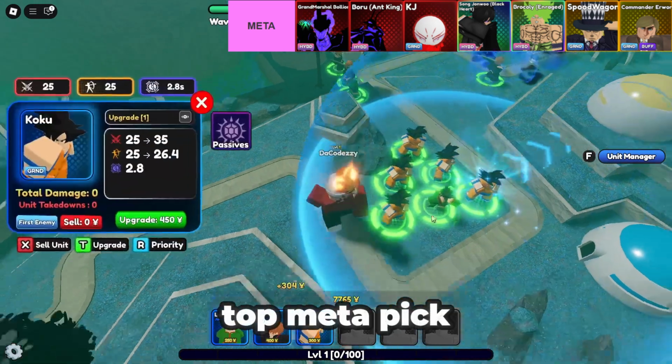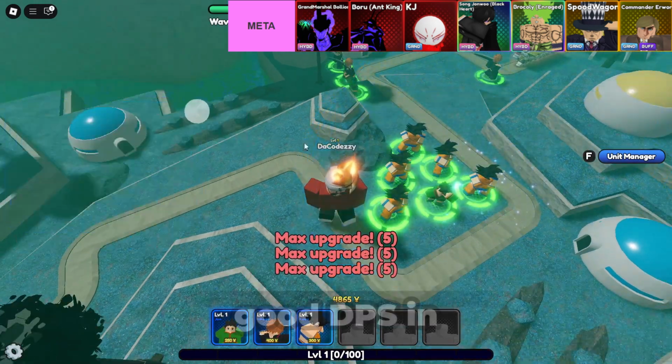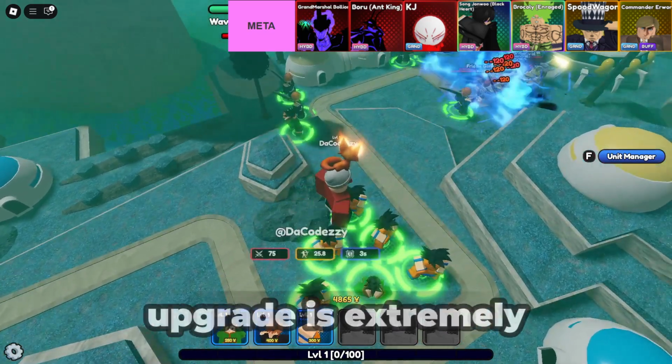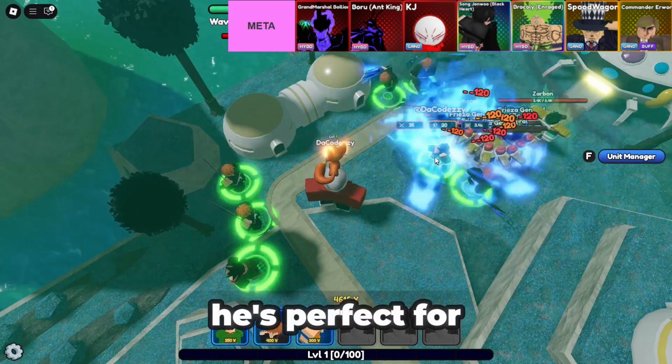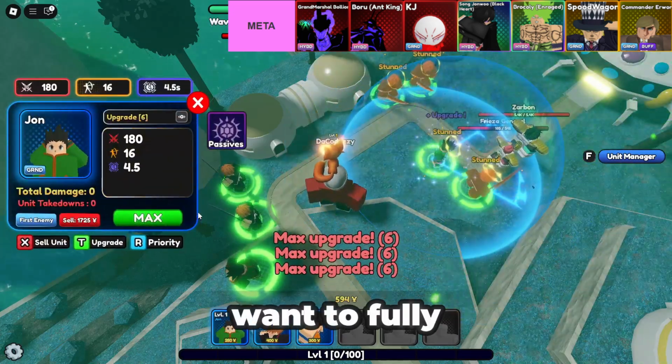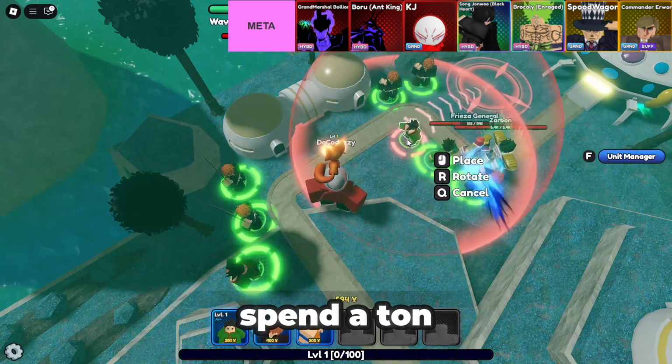KJ is another top meta pick. He has very good DPS and range, and his 4th upgrade is extremely strong for a low investment. He's perfect for non-infinite game modes, but if you want to fully upgrade him, be ready to spend a ton.